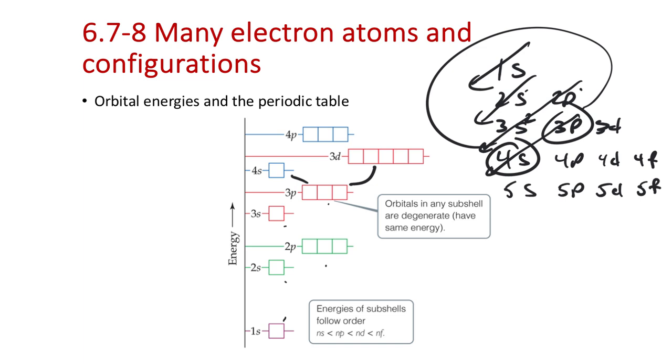And so then we will fill into the 3D subshell. Now you can see that either in terms of this diagram that I've drawn, or you can just look at the periodic table and see I have 10 across, it has to be a D subshell. So we're going to go from the 4s into the 3d.